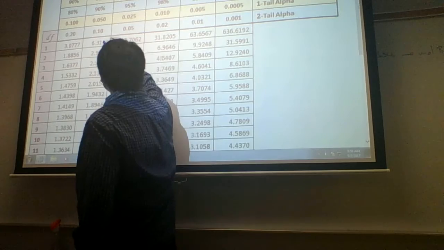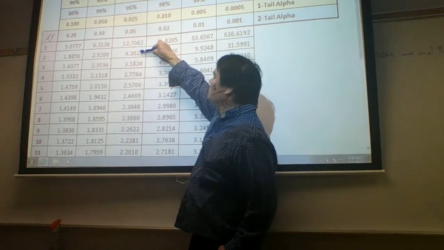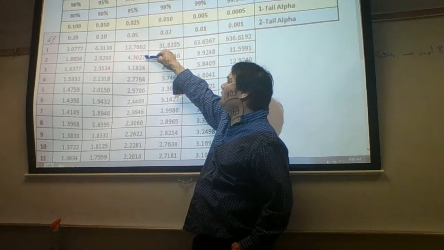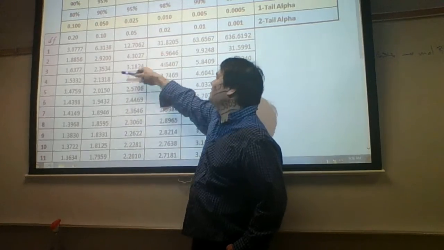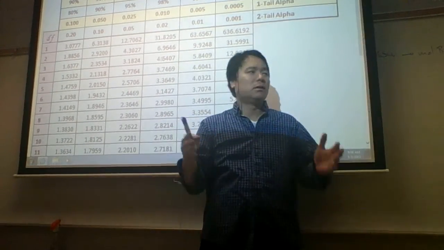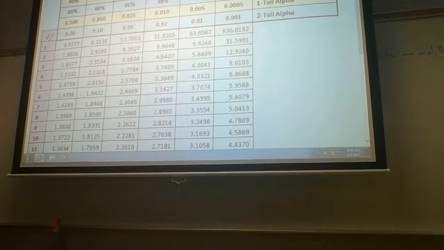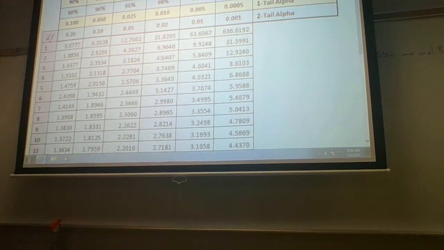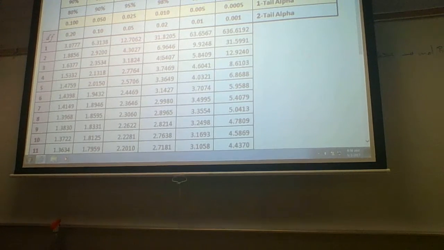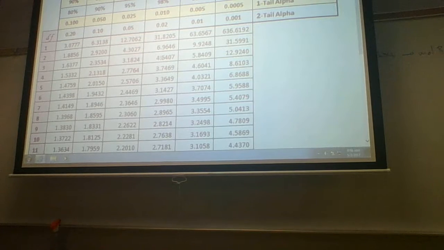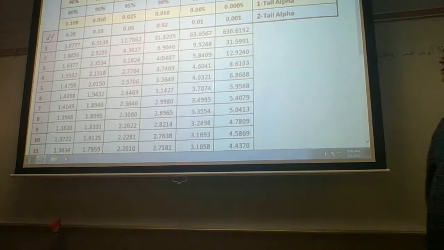So if I took one measurement, I have a T value of 12.7. However, if I just take an extra measurement, take a look at what happens to the T value. It drops back down to 4.3. So essentially, it's about 3 times a narrower range. So by taking one measurement, we have a very wide 95%. But if we take 2 measurements, then that narrows down by about a third.